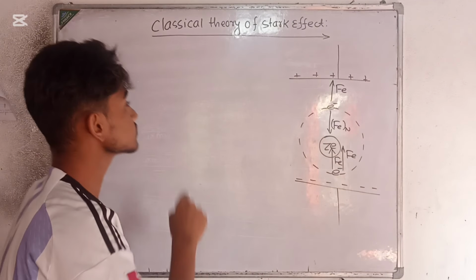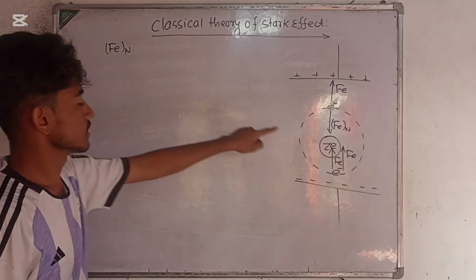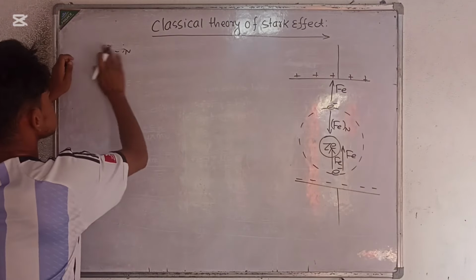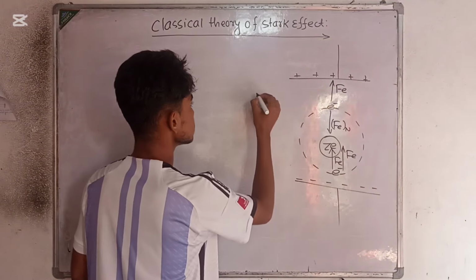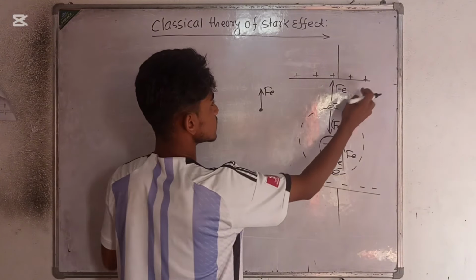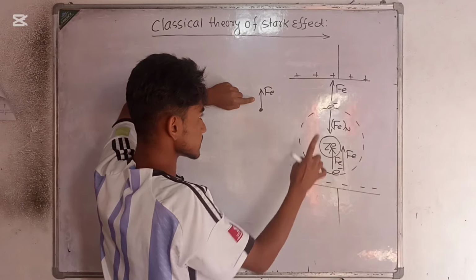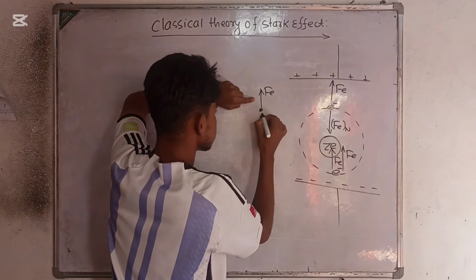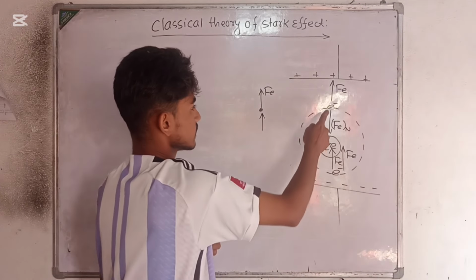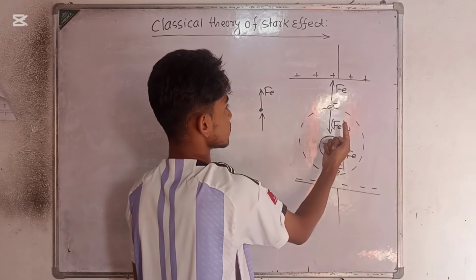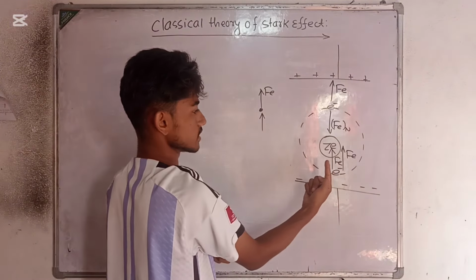So you can make a beautiful assumption about the net force acting upon it. If I make a free body diagram, the electrostatic force due to this external field could be in this direction, or in this direction, right? From this perspective, the electrostatic force is opposing. From this perspective, the electrostatic force is actually supporting.